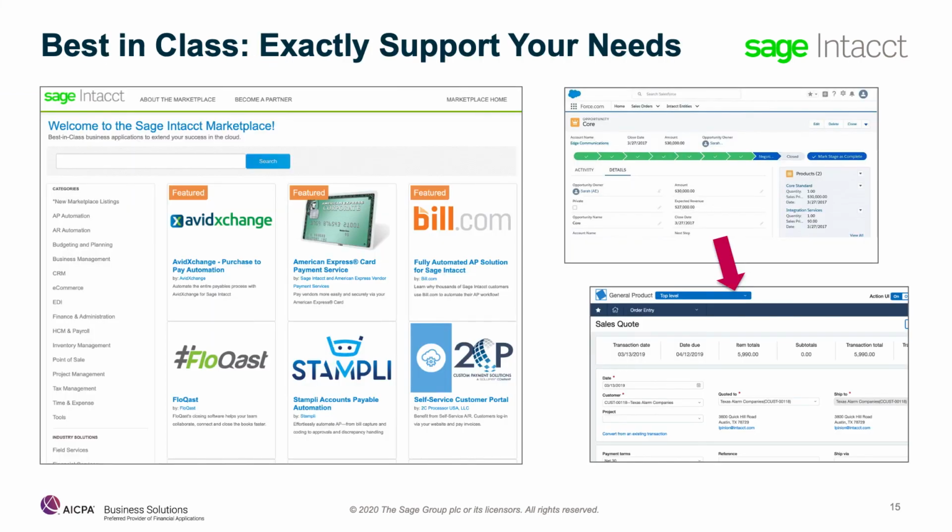Our discussion today wouldn't be complete without some mention of best in class and what we mean by that. Best in class is defined by Gartner as the superior product within a category of hardware or software. With best in class, you have the flexibility to choose the best product for your company. You just pay for what you need while you keep the existing tools and systems that work well in your organization. And then you integrate the system and create the right technology stack to exactly support your business needs.